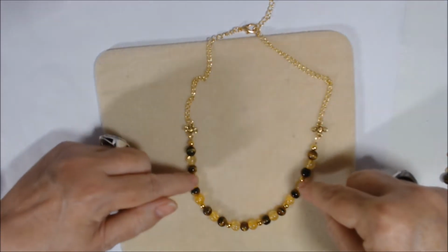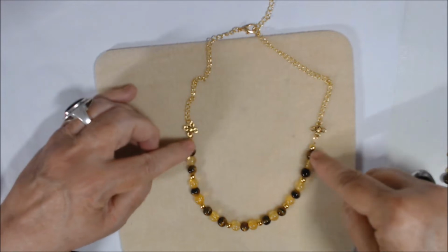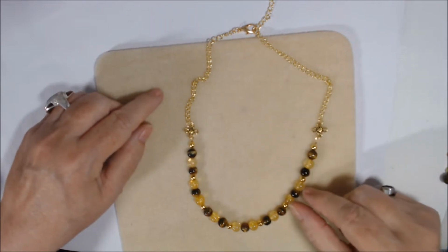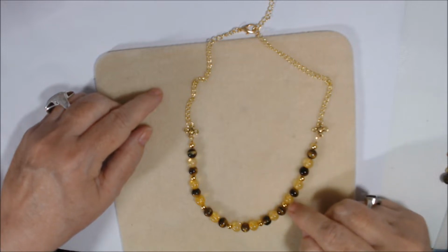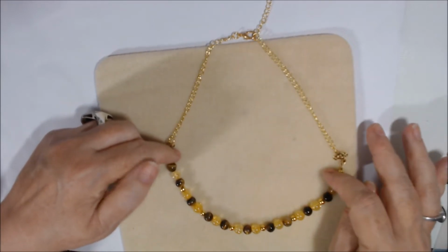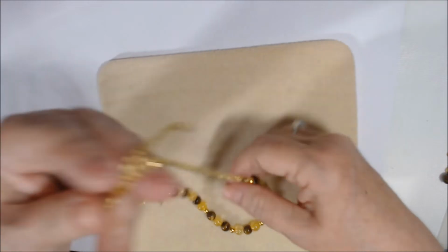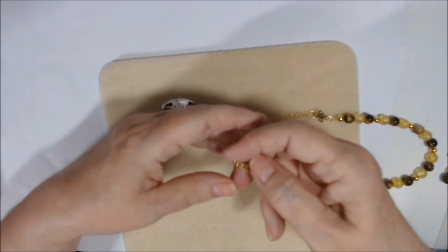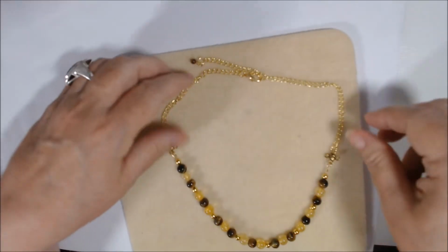The gold spacer beads are out of the glass pearl and rhinestone spacer kit, and then these are out of the gemstone kit, the tiger eye and citrine. And I just did 3 sets of 3, but I reversed them. So tiger eye, citrine, tiger eye, citrine, tiger eye, citrine, that kind of thing, all the way around. And that's about 8 inches, I'd say, and then another 5 inches in chain on each side brings it to an 18-inch necklace, easy to wear, and then the extender with the lobster claw. So very simple but elegant looking necklace.